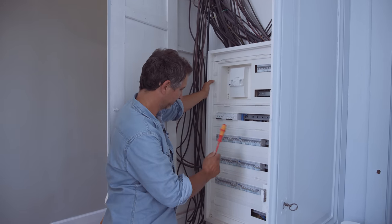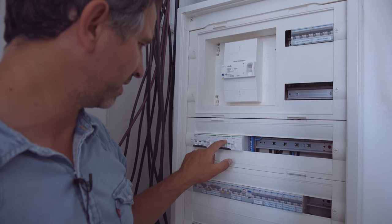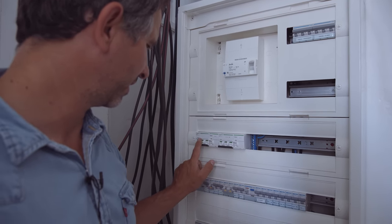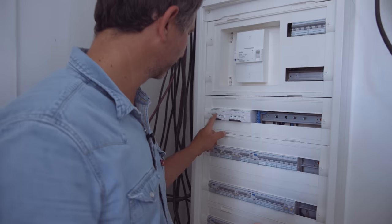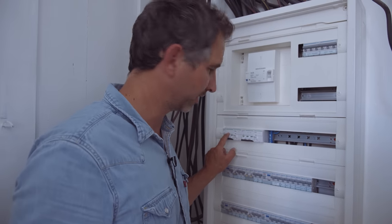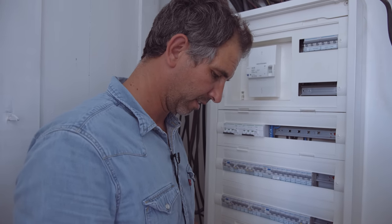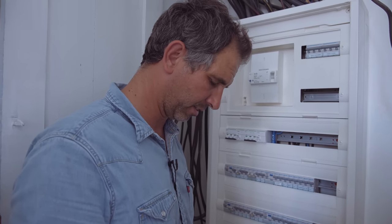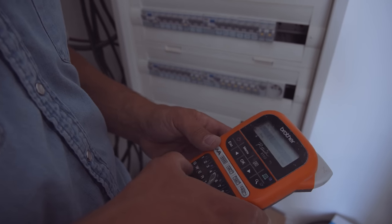Everything is plugged in. Yeah. These switches are here. It's written, I wrote it, cuisine, lave-vaisselle, triphasé. And here I wrote, oh, I forgot to write. What was that? I forgot to write it. Oh yeah, that's the range cooker. Range, I call it. Piano, range, cuisine. Let's call it range. Piano. If there's a French person coming here, they don't know what it is.